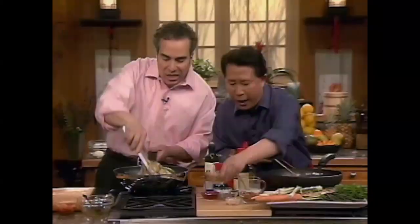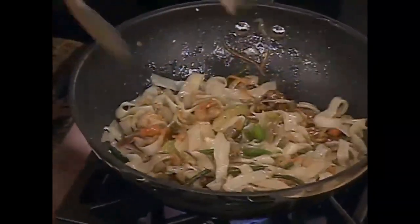You have more fun. Fun is rice noodles. It is always fun cooking with you. Noodles, sesame seed. So wait, these are fun noodles? It's a fun noodle. Why are these fun noodles? It's beautiful.